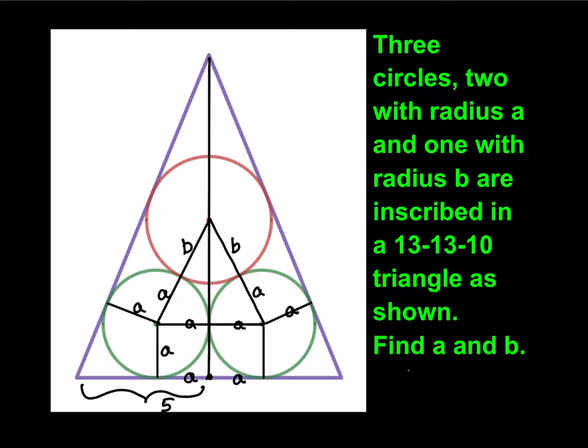I'm going to use that information in a little bit to find a. But I also need to make another connection here, which is super important. So that's going to be an angular bisector, isn't it? So this is alpha and alpha. One thing to note here is that we do get two congruent right triangles. And that's actually one of the base angles, which I can use because I know the lengths. So the hypotenuse here is 13, which means the height of this triangle is going to be 12 because this is kind of like a 5, 12, 13 triangle.